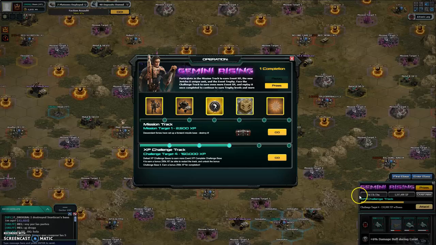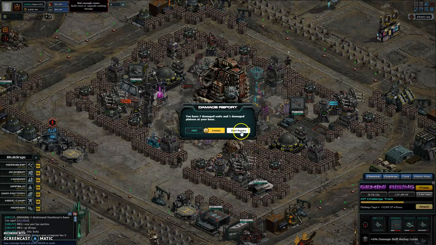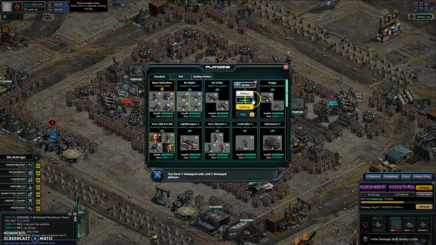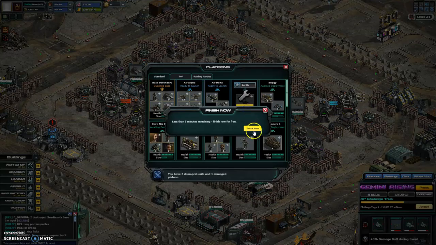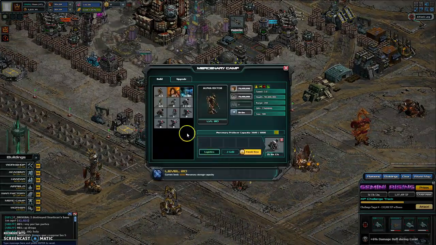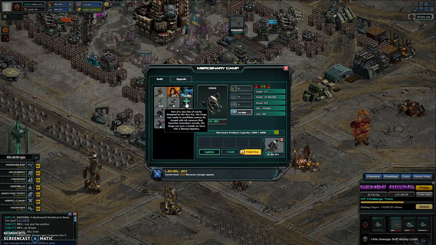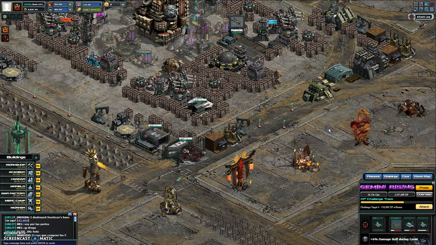Now let's see how much repair it took. Should just be literally another two minutes, automatic repair. And you just go in and you build yourself another Singe. That's it. It's just that easy.